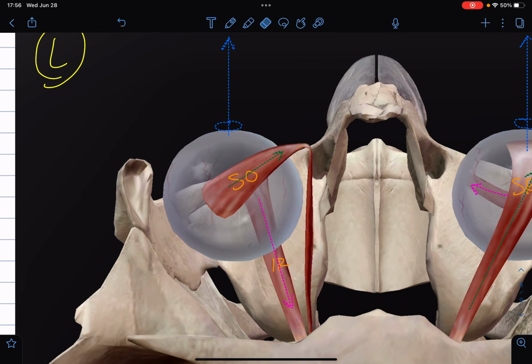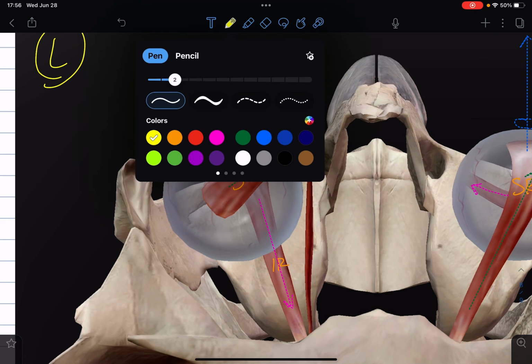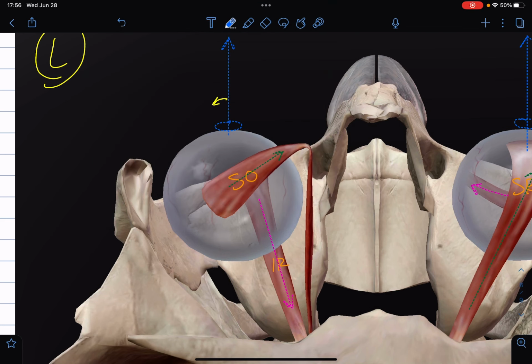So in this case, we need to turn our eye slightly outward. We need to shift slightly out this way a little bit. So then our plane is going to be here. So slightly more abducted, and that's more parallel. I didn't draw the line exactly parallel, but it's more parallel to the inferior rectus muscle. And then you would do the same thing.